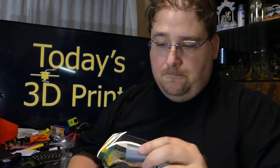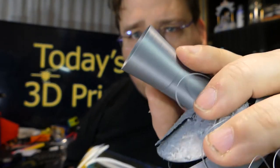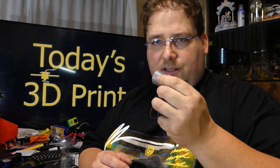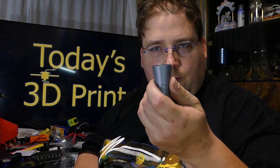When it did print, it printed very nicely — it looks beautiful. I suspect the layer adhesion issues are my fault with my print settings and not the filament. Once I get the high temperature Flexion going on my Maker Select — I don't know when, it might be a month from now — I'll try again, because that can reach a 110 degree bed temperature and handle the all-metal hot end with the Flexion Extruder. That should handle this a little better, so we'll play with that later.